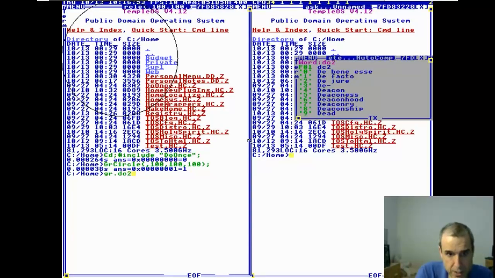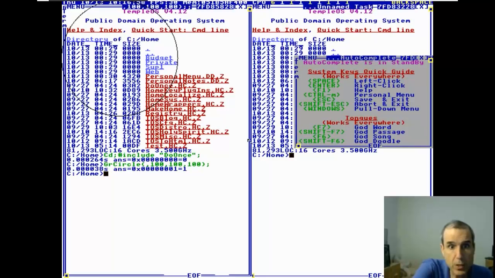There's one that's GRDC2. Okay, so there's a persistent layer, which is superimposed onto the layer below.